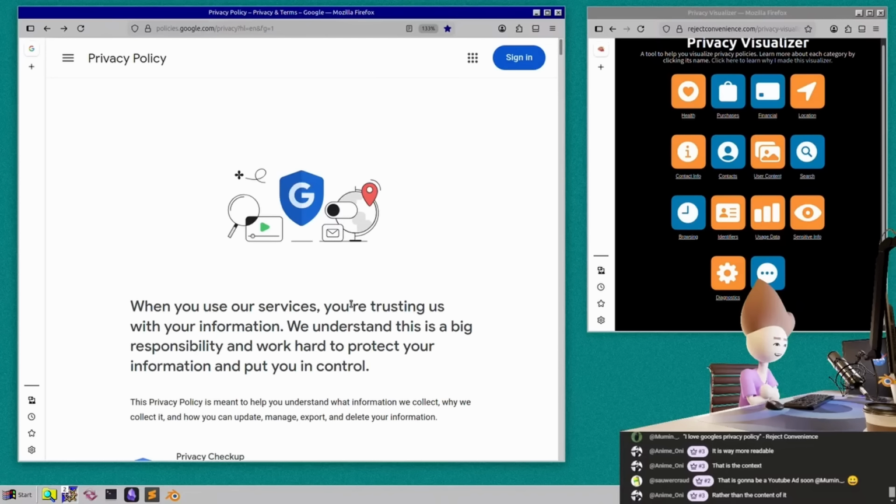I do not like the content within it. Right, exactly. Like, this sucks. I hate this. But it is easy to read, and I very much appreciate that. And I think that if other companies did that, people wouldn't be so hesitant to just click agree and not read it, right? Like this one, I certainly hadn't read it before I started this channel, right? But, like, truly, this was not that bad.